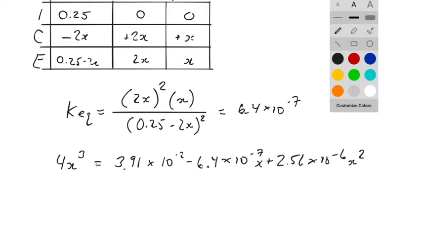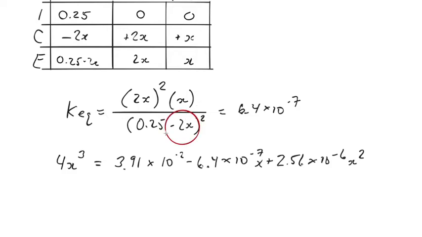We realize that all of this mess here happened because of that 2x. That 2x is a source of all of our misery at this point in time. Now, something else is very interesting to notice as well. We notice that that minus 2x comes from the amount of carbon dioxide that's reacting in this process. So let's take a closer look at what's going on in this process to see if we can maybe find a cheat way around this, or a way that we can make an assumption that's going to make our life quite a lot easier.